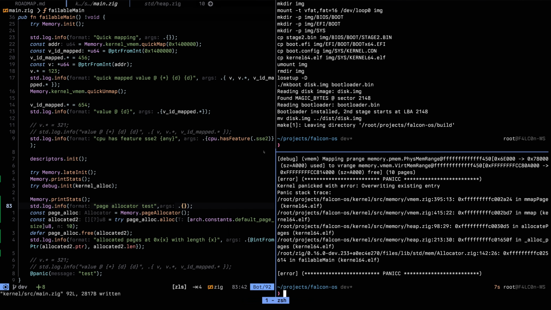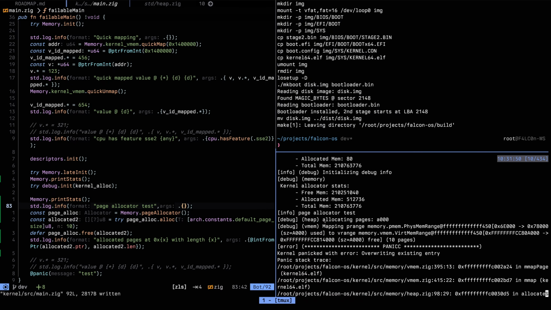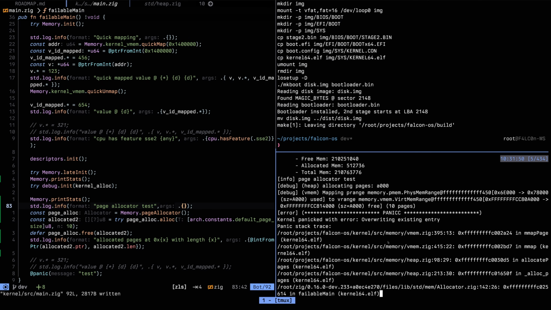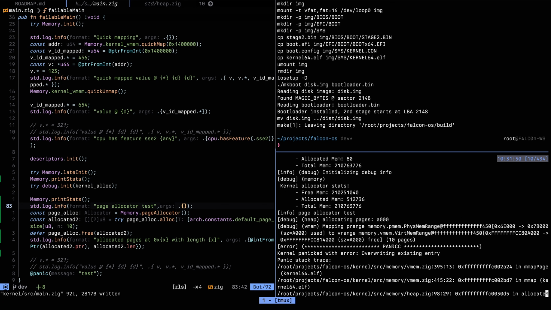Okay. So here at least we try to move forward. So we try to allocate this page here. No, this is the size of the number of pages we try to allocate. And we try to allocate those from this here to this size, or this addresses here. And it happens that we've overwritten something. Okay.